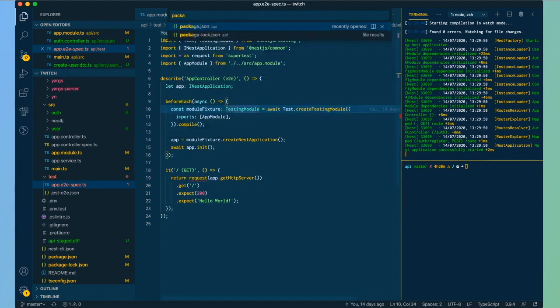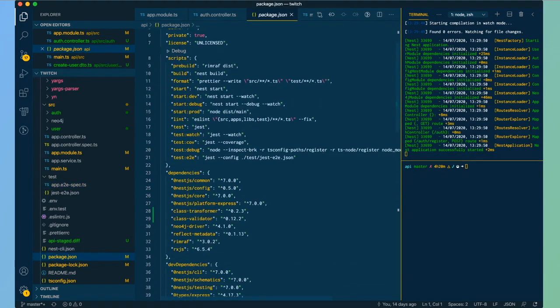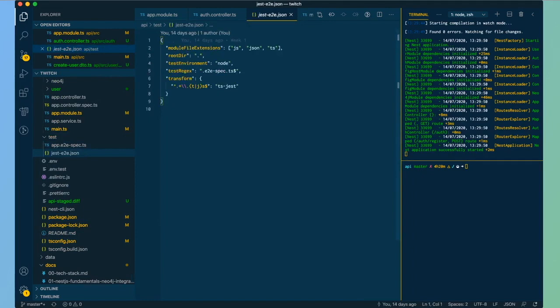So we can see inside package.json that we have these commands. We have test, and we have test:watch, which is basically running the tests in watch mode, so every time you make a change, it will refresh the tests. We have this e2e here, which is basically running Jest but with a config. Looking at that config, it's basically saying just run all of the files that match this value, so any string which has .e2e-spec.ts at the end of it, and then we'll run that using ts-jest. So if I run that now, then basically it's going to fail.